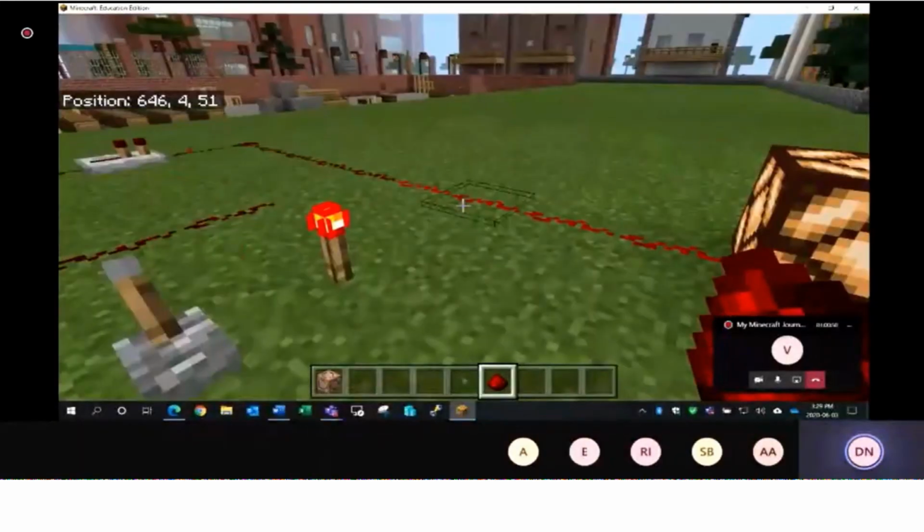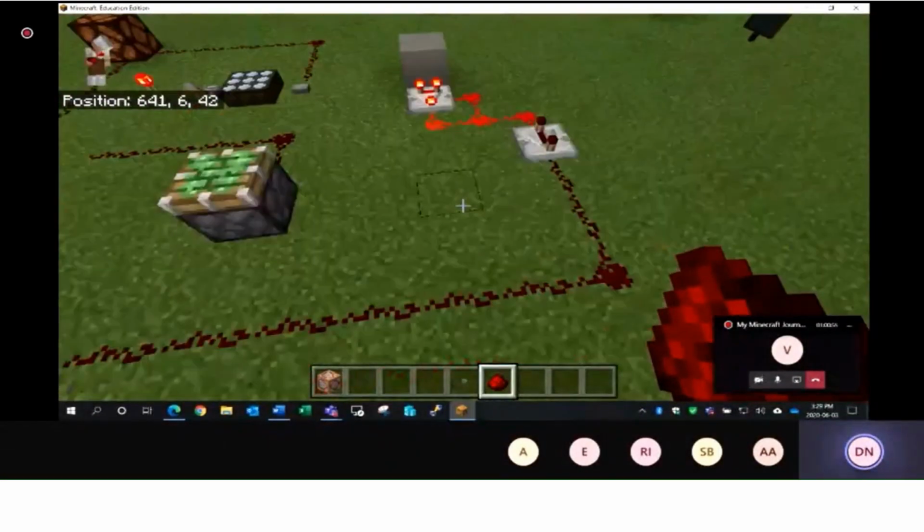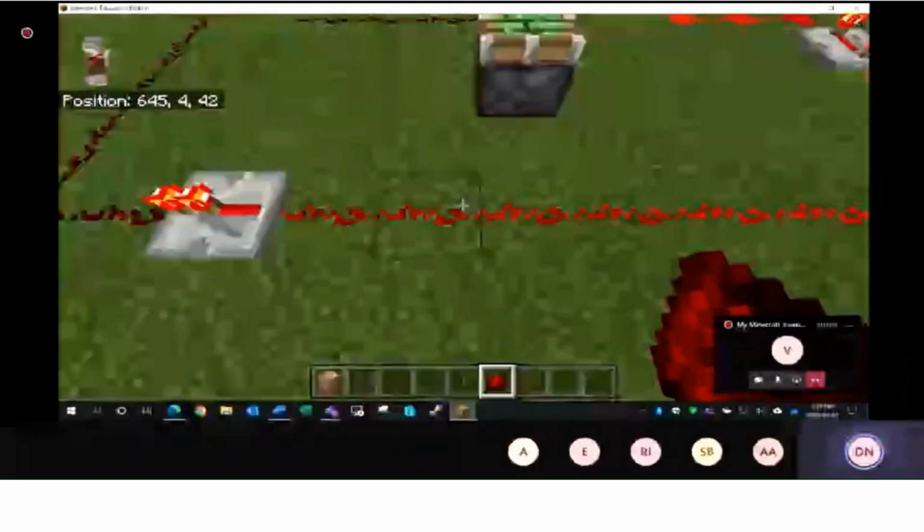notice you can actually... The lamp. One thing you do have to keep in mind with redstone wire is the signal will get dimmer and dimmer and dimmer as it bends along the line.